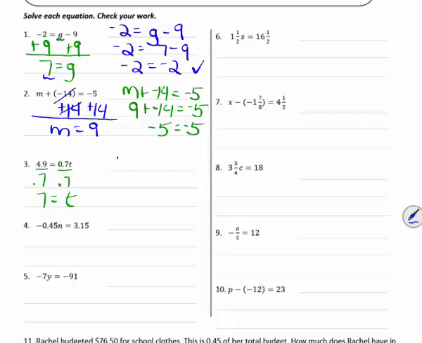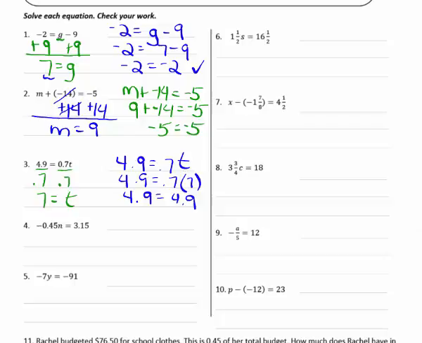I keep flipping colors so you can see the difference here. Start with your original. You're going to fill in what we think t is, 7, and I want you to actually check it on your calculators. But 4.9 does equal 4.9, it checks.